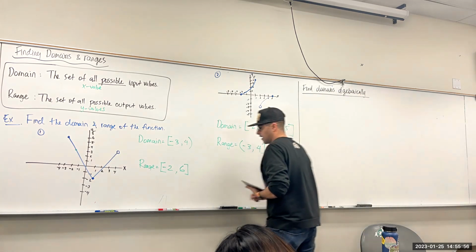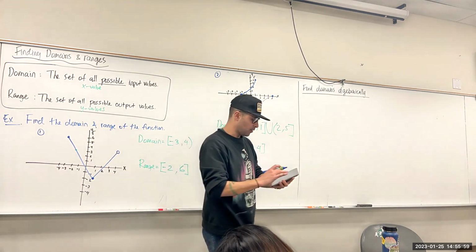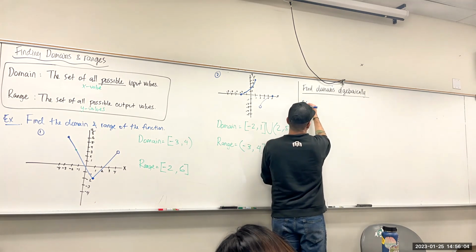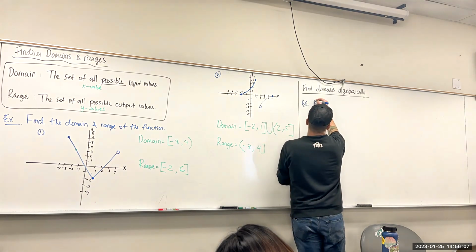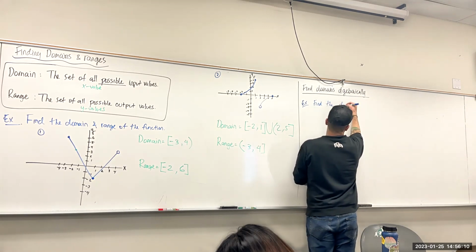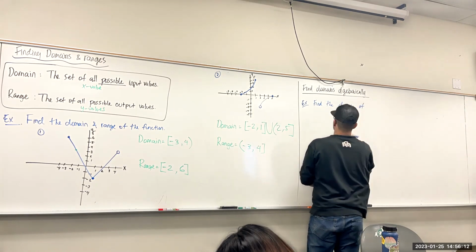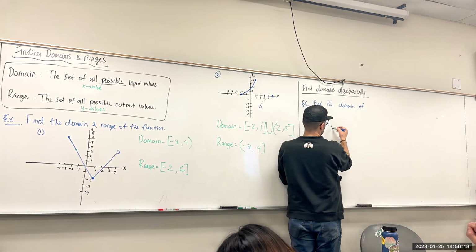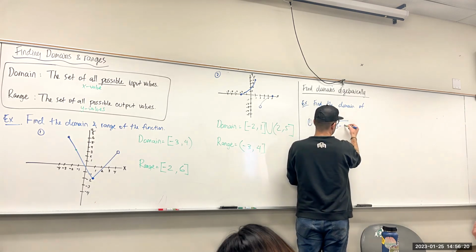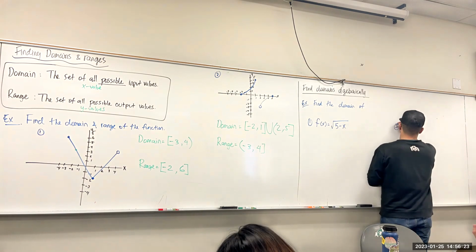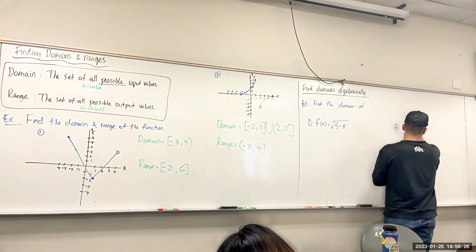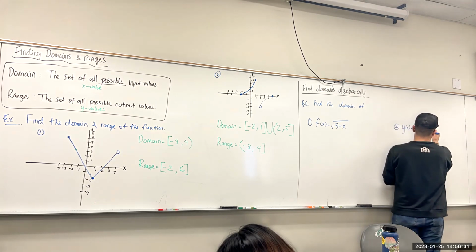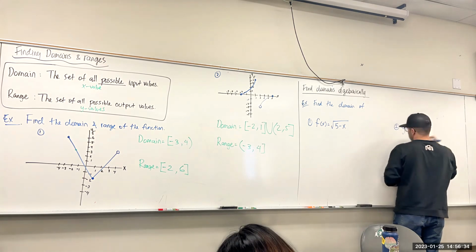So let me start with an example. Actually, let's do both, because we're not going to have time for the practice one. Let's say I need to find the domain of, number 1, the function that looks like this: square root of 5 minus x. And over here, the function, let's call it little g, is 1 over x minus 2.